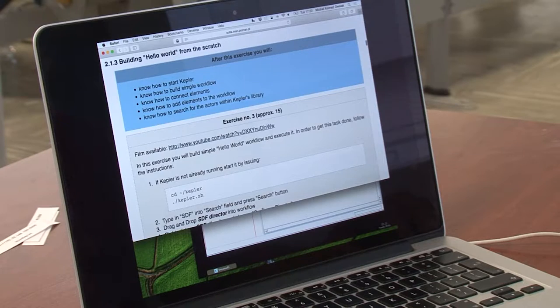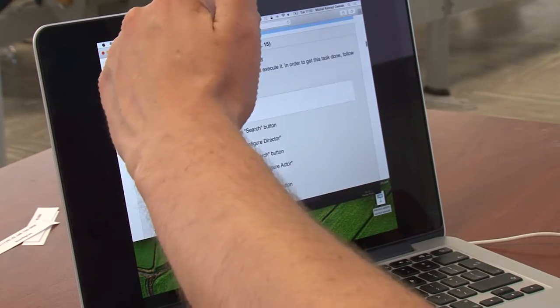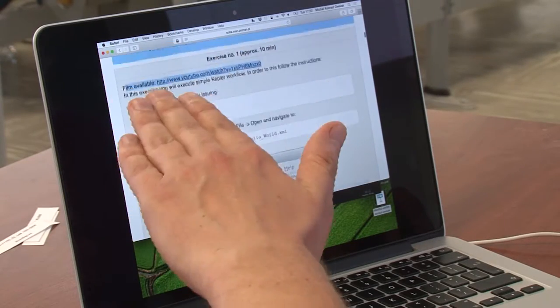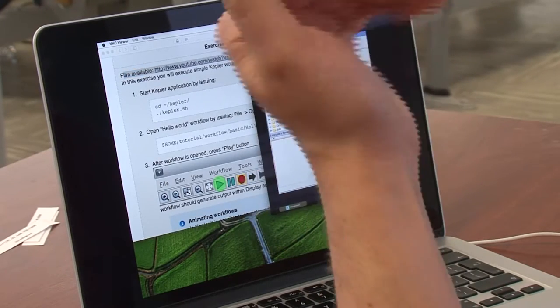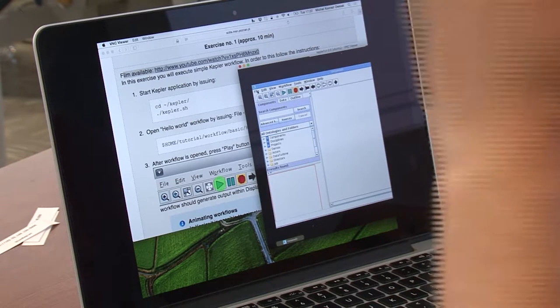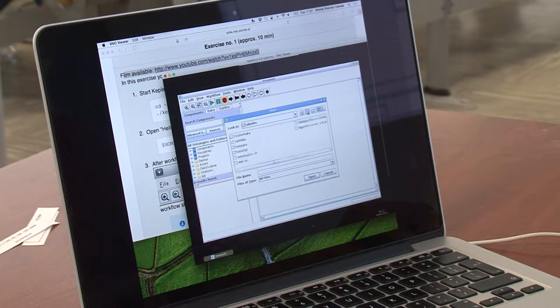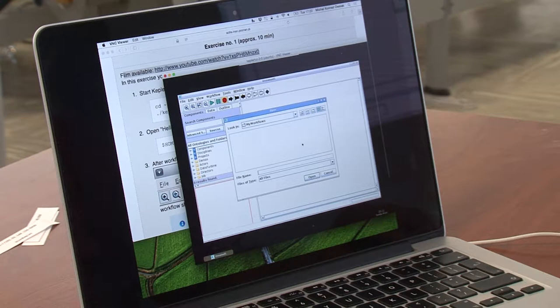Okay, so first of all, please go to Kepler. Maybe let's start with something simpler. Let's start with opening the very basic workflow, and this way you will get a feeling of how workflows look and how we can build them. You can choose File, then Open, then inside your home directory you will find the directory called Tutorial. So please do this: File, Open, then go to the home directory, which is this home icon, and then go inside the directory called Tutorial.